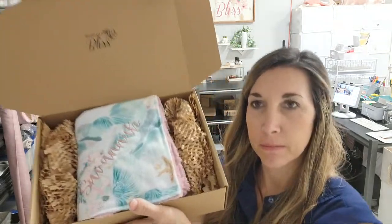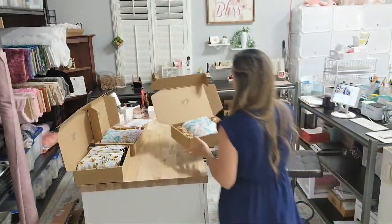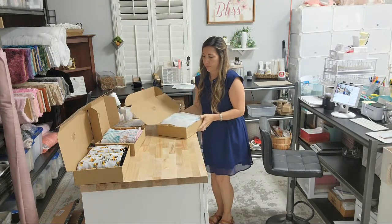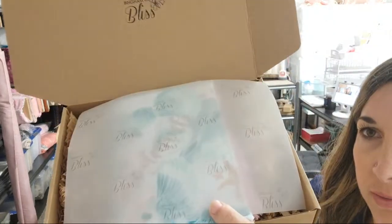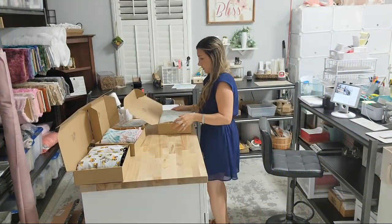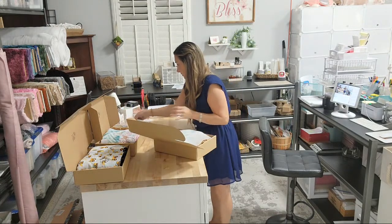That's kind of how I do it. And then I put this thing over it. It's like that, and it has my logo on there. I make my own vellum paper. And this one is Savannah. Which one is Savannah? Right here.